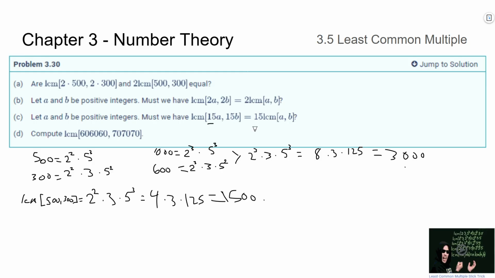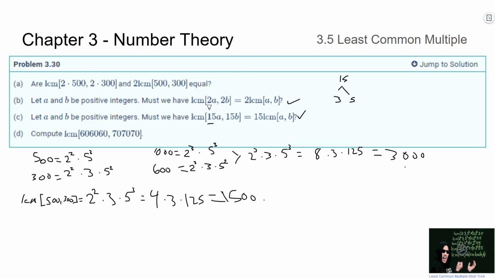And same thing like we did for here, we'd end up pulling out, instead of pulling out a 2, we'd pull out the prime factorization for 15. 15 would be 3 times 5, right? 3 times 5 would be 15. That's a prime factorization. So we'd be pulling out a 3 times 5, and then whatever A and B is, we'd have an extra factor of 3 and an extra factor of 5 that would end up being for both of our integers. And so for the least common multiple, they would have to be in the least common multiple as well. So that 15 would have to be in the result of the least common multiple. So this also is true.